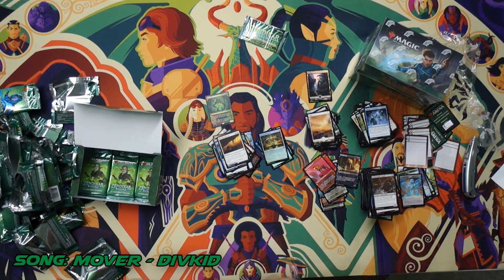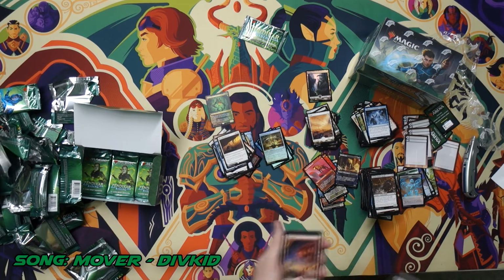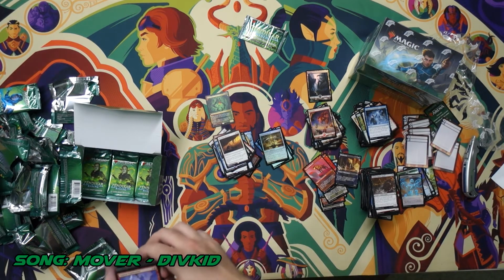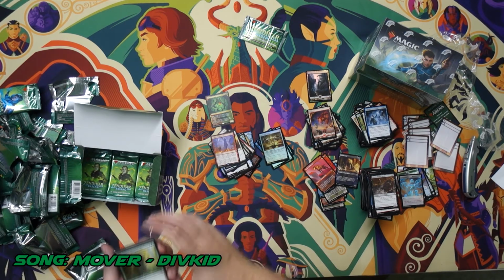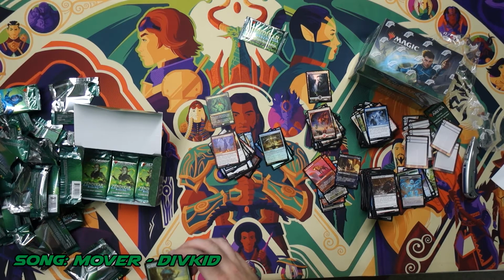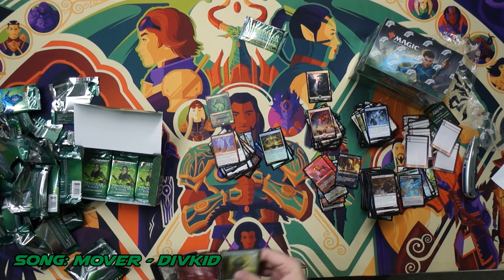So we're getting to the bottom of the box here, which means we'll get to see what's in that Expedition box topper very soon. Thank you for Shkadoo. Another crazy cool mountain. A Valakut Exploration. Tangled Florahedron. Creature Elemental. No, it's like Groot. If his head was a rock and he liked butterflies.